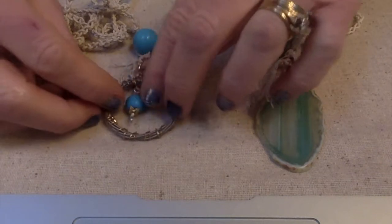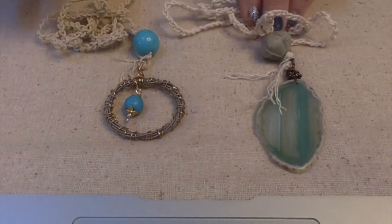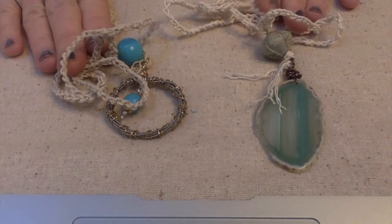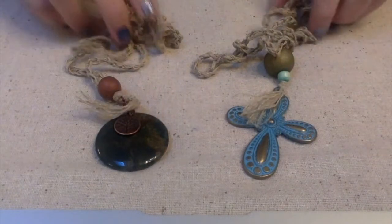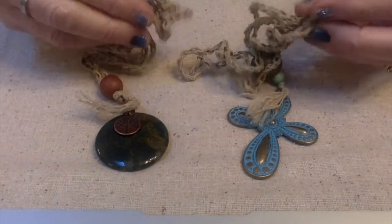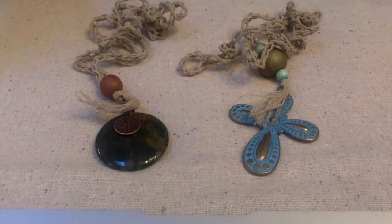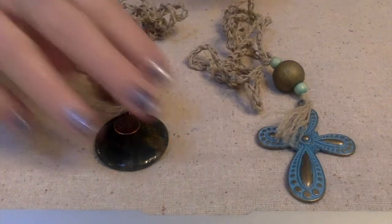But a lot of us don't really want to go through all that, so there are ways you can soften it. These two pieces that I made with hemp are already pre-softened — the hemp comes already soft before I even started making them, so they're ready to go once your pieces are made. These two other pieces use the scratchier hemp; it has not been pre-softened. And I'm getting ready to show you how I'm going to soften them.